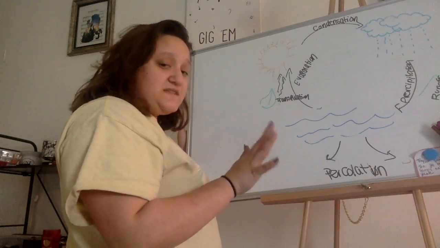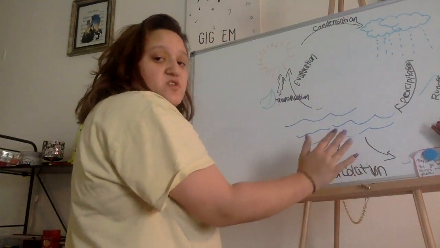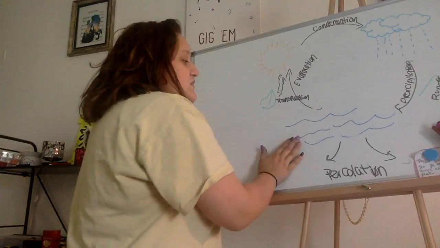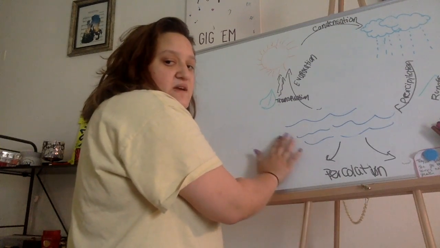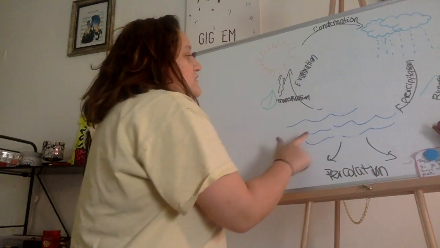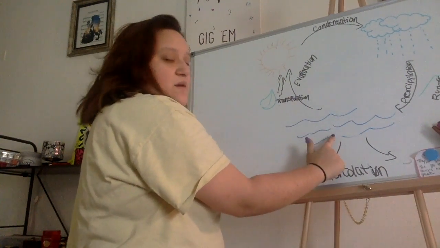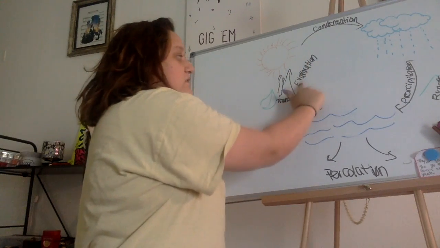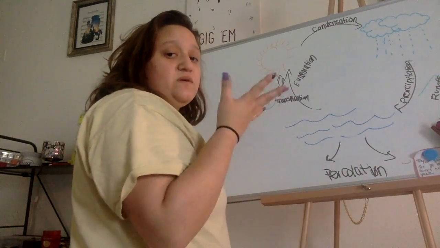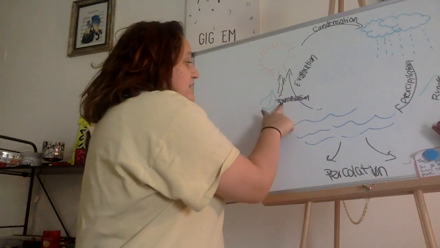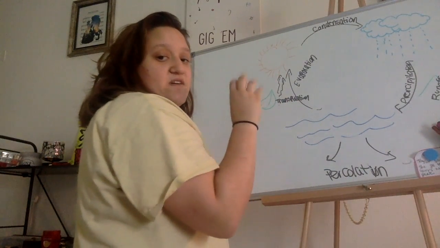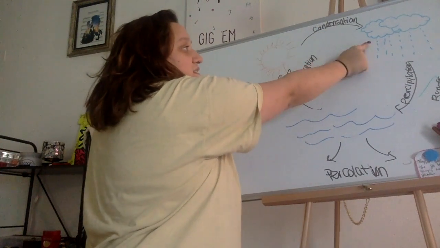So before we do the water cycle song, I want to teach you the water cycle so you know the basic vocabulary that goes with it and you know what the vocabulary means. So we will start with the water. This could be the lake, the ocean, a river, anything that's water. Whenever the water gets heated up, water vapor will go up in the air, known as evaporation. Sometimes the leaves will lose water too from the sun heating it up, and this is known as transpiration. Then the water molecules start to stick together and form clouds. This is known as condensation.